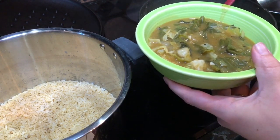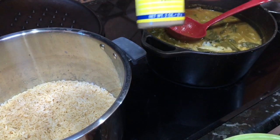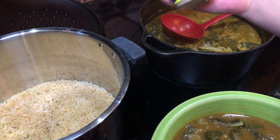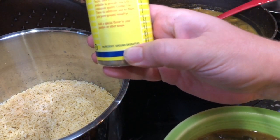Here is a nice big bowl of greens gumbo — it's nice and thick. Some people like to add gumbo filé to their gumbo. I'm not a huge fan but I'll eat it every once in a while — my husband likes to add it. It is ground sassafras and it will thicken up the gumbo some more and adds a unique flavor. Thank you so much for joining me tonight for another quick video. I hope this is something you will try and enjoy. Gumbo is one of our favorite things to cook and it is a tradition in my family as long as I can remember. Thank you so much for watching!